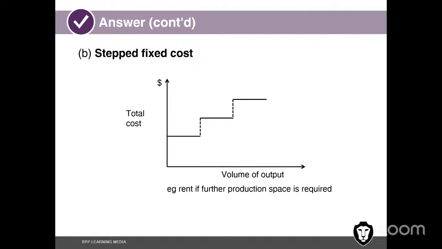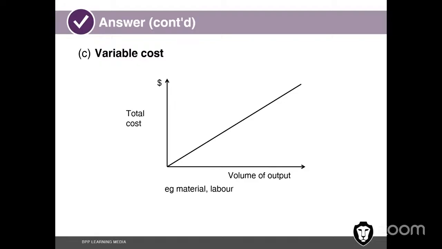For the step fixed costs, it would remain the same to a particular level. Then it would just step up, remain the same to a particular level, step up again, just as we mentioned about the supervisor or the warehouse space. So the supervisor can supervise up to a certain amount of people, or the warehouse space can have up to a certain capacity. Those are the two examples for the step fixed costs. The third one would look like this, the variable costs. You notice it would just move in line with your activity level. And that would be a total variable cost. So you're going to see another graph that looks very similar to the fixed cost graph that we had.